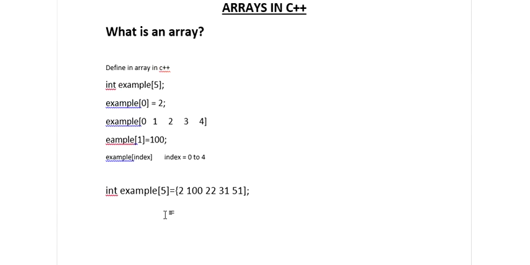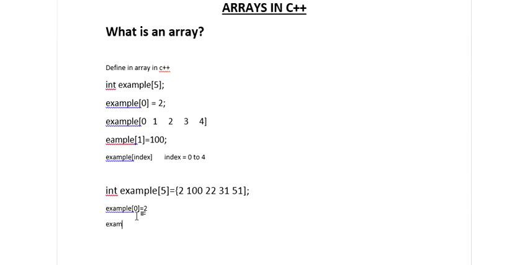Now, very simple. If I define this array, at index 0, what is the value? It is equal to 2.